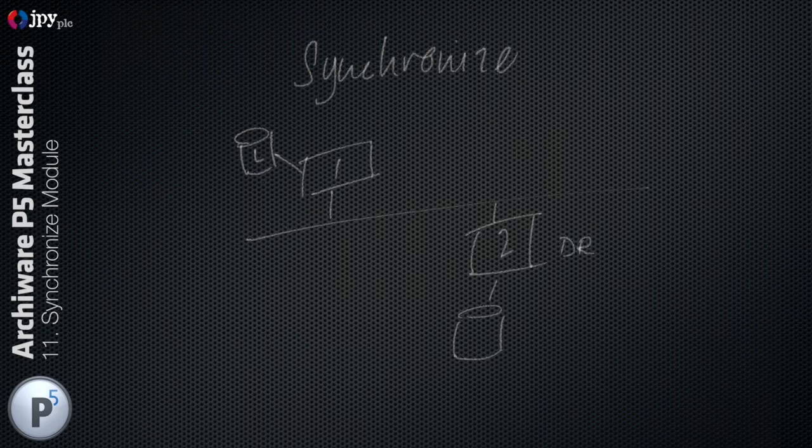The second machine also has some storage on it, and this machine is the disaster recovery machine. So what we would want to do in this instance is replicate the live data to the DR storage down here going across the LAN. So this data is going to travel between these two machines, and this is the sort of task that Synchronize can accomplish for you. And what you would do is install Archiware P5 on here and nominate this as the server, and over here you would have P5 installed, and this would be the client machine.